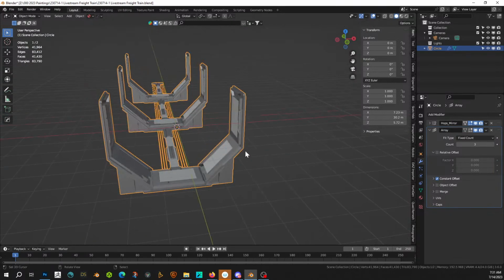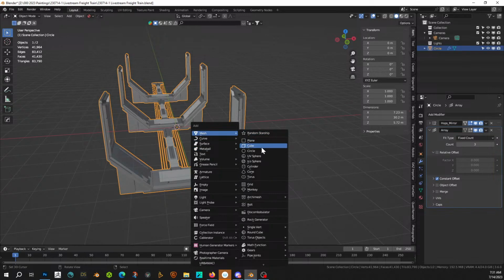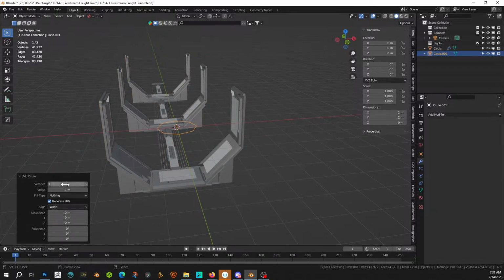All right, let's get started the same way we built the rail: mesh and circle. But we're going to change this down to 8 vertices again, and rotate it 22.5 on the base.